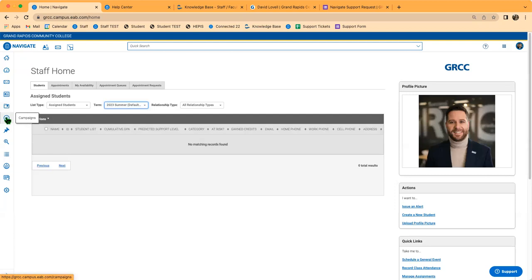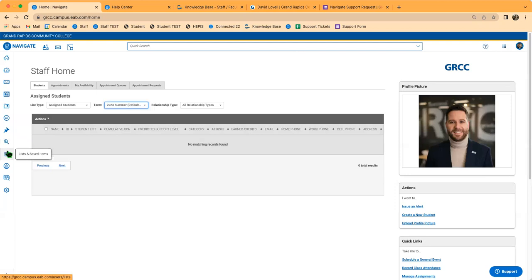The campaigns feature is where we can target communications to students. The to-dos is where we can remind ourselves of things and push to-dos for students as well. The advanced search is a very useful tool, and hopefully you find yourself using this frequently if you have access to it. This is where we can drill down students using a really wide variety of parameters, and then we can launch actions based on those results.